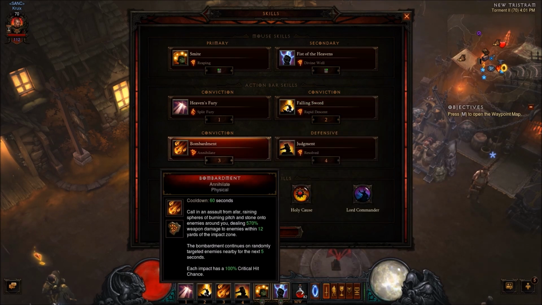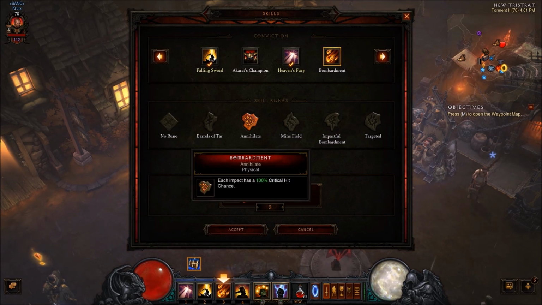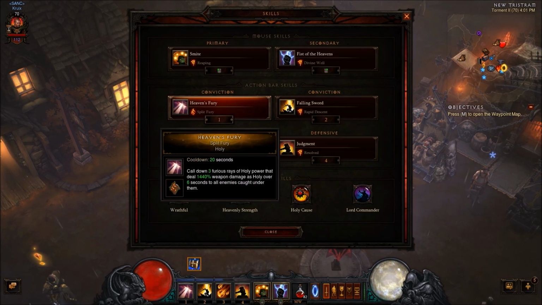Alright, then you have Bombardment. This is a very, very big AoE move. This will hit everything. It just calls down boulders, and I chose Impact because it gives 100% critical hit chance for only this ability, so it crits every time, and that's amazing in my opinion.